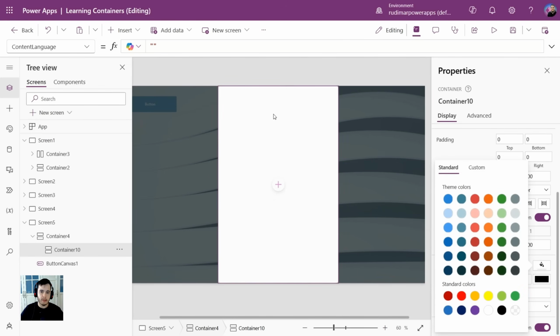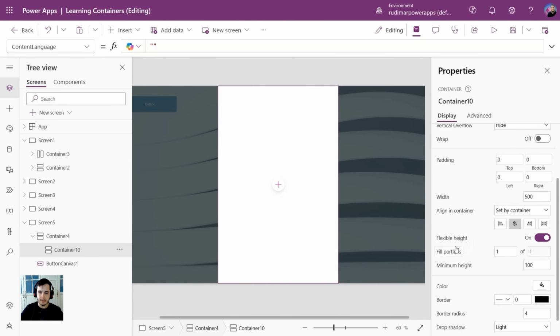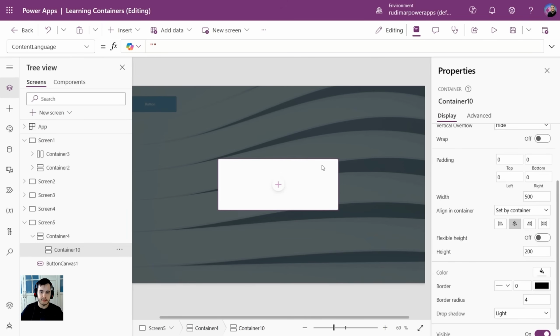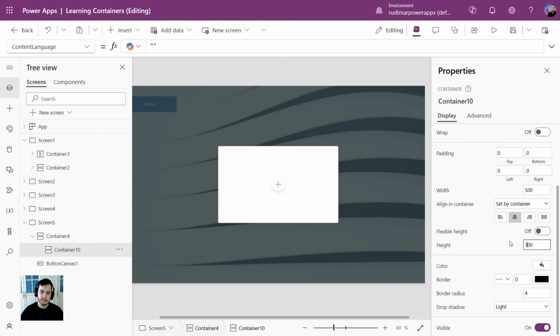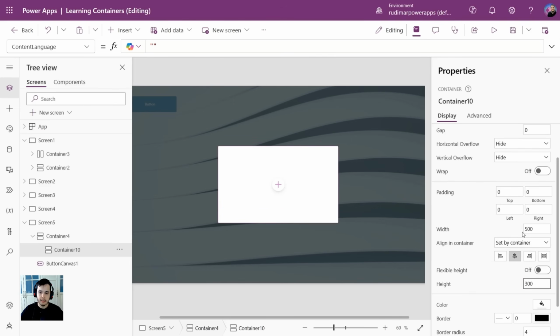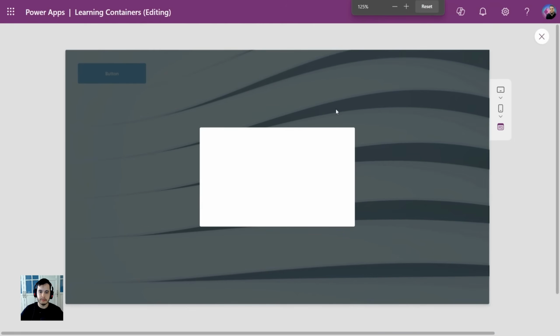So now it is all white. And with the same container selected, we can see that we have the flexible height enabled. Let's disable that. So now it goes to the center because it's aligned both horizontally and vertically. Now we can give it the dimensions we want because it won't stretch since the flexible height is disabled. Let's say it's 300 for the height of this container and the width 400. Okay, something like this. Maybe it's better to keep 500 and that's okay. Now we already have this view.